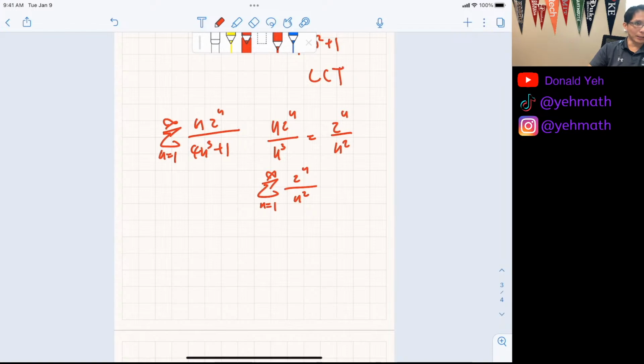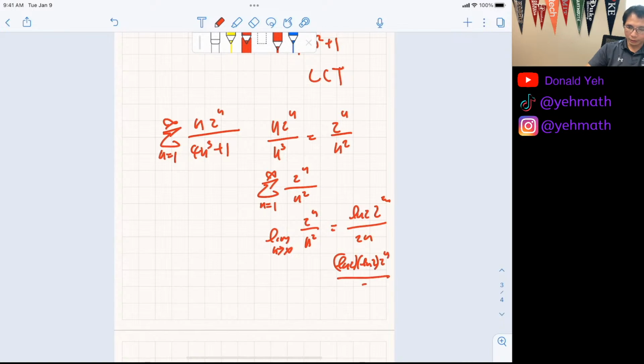Yeah, because you have to take the limit as n approaches infinity. If I say the limit as n approaches infinity of 2 to the n over n squared, this one is going to be infinity over infinity. Then you have to take a derivative, so it'd be natural log of 2 times 2 to the n over 2n. And if you do it again, it'll be natural log of 2 times natural log of 2 times 2 to the n over 2. Now, if I reach infinity, what will happen? It's going to diverge, right?